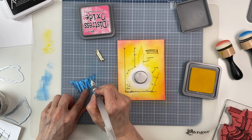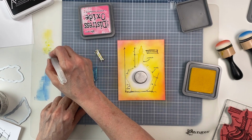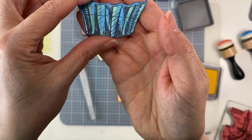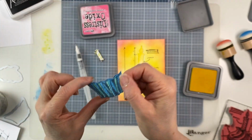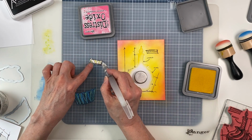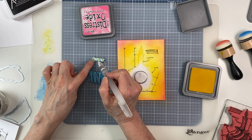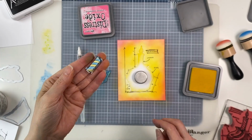And now I'm going to go ahead and just add a little bit of light with the mustard seed to the cupcake liner. Just gives it a little dimension, and so it's not so flat looking. So just so it's like so. I'm going to go back in with the Salty Ocean and finish my candle here. And just go color in those other stripes. Like that.